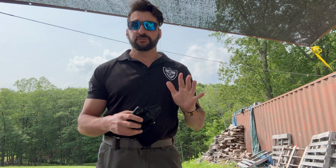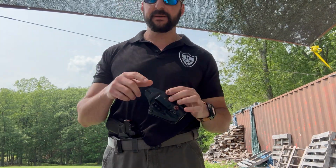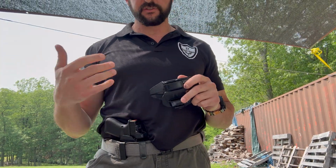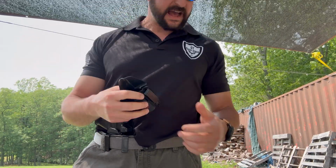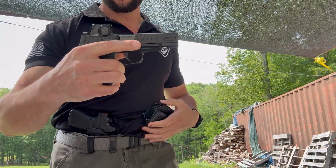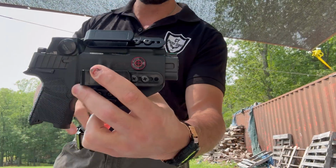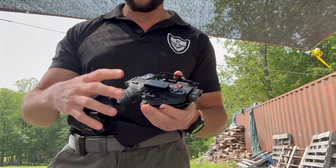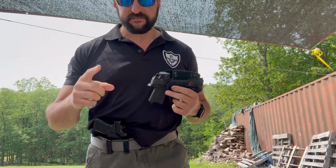Another con is that they don't make this holster yet for every gun on the market. The current list of guns I have seen on their website as of today that they produce this holster for would be your P365 line: the 365, the XL, and the Macro. I use it when I carry the 365 with the small grip module and the fuse slide. The only thing is that it will stick out just about an inch. Not a big deal. It works just fine. So it does work for the 365 XL and Macro.